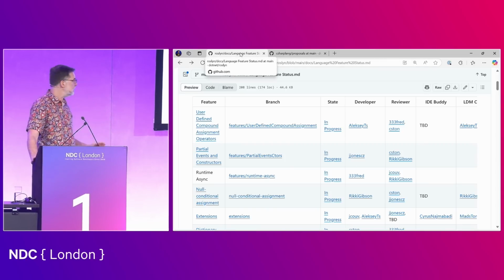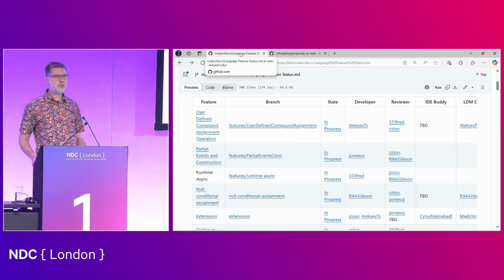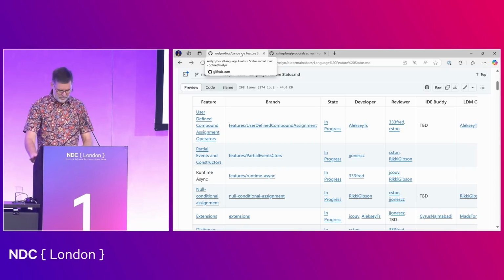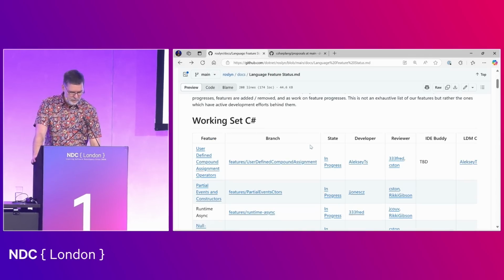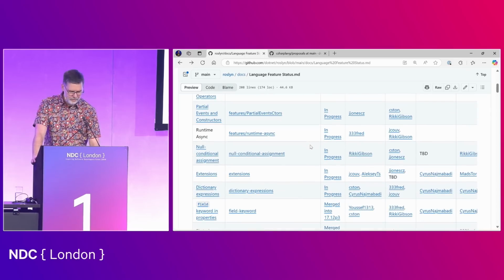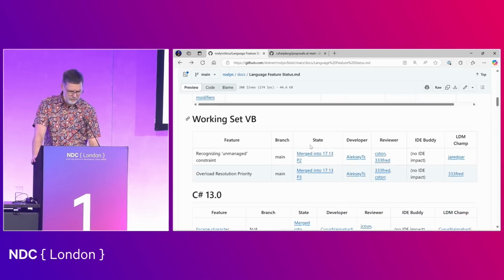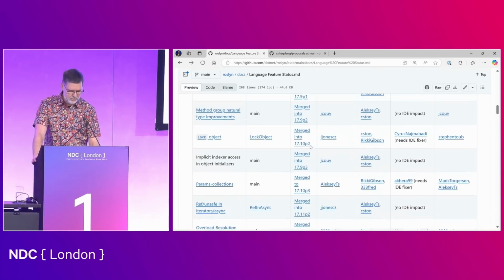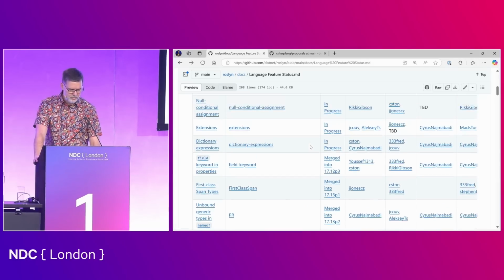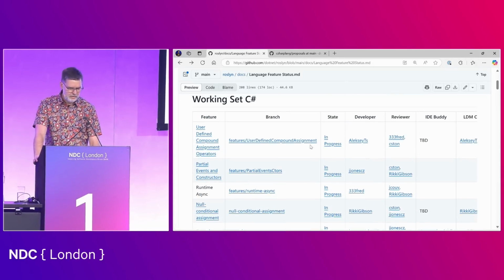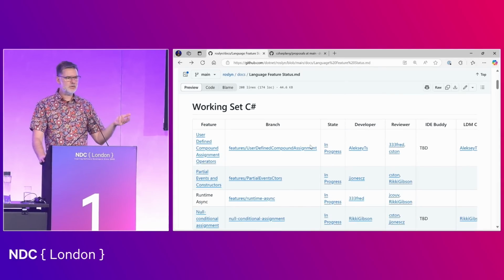There's the Roslyn repo, which is where the compiler is built, and we track our plans in here. We have this longer and longer list of features that currently have implementation work going on.